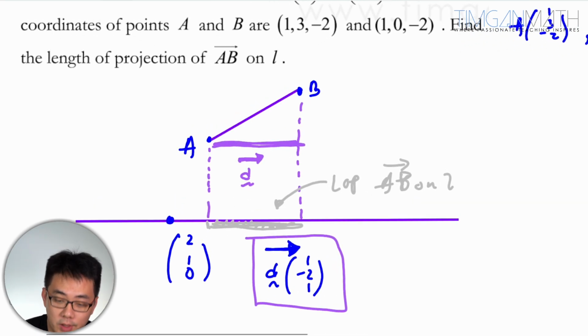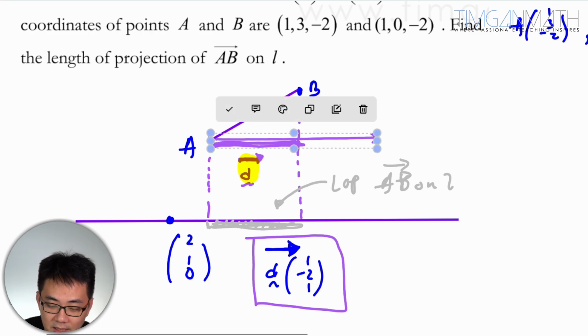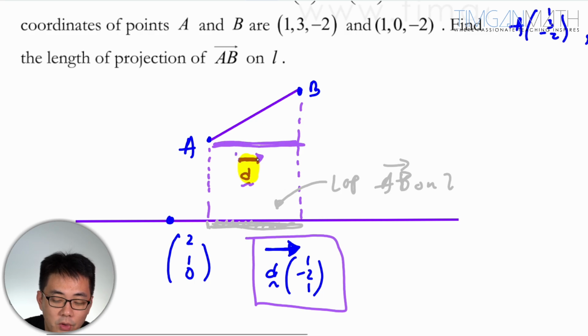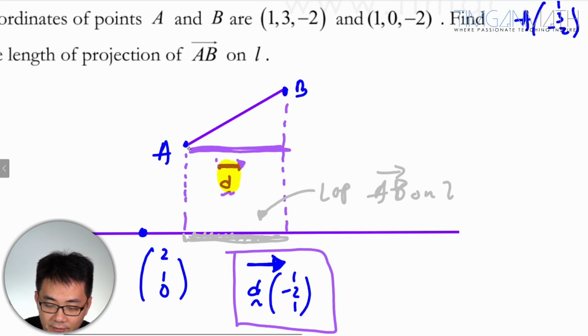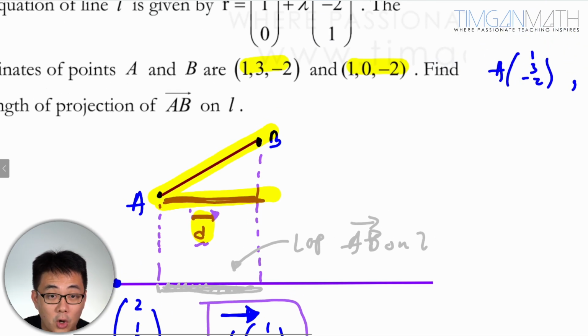Then what we need to find is, we have this vector here. Now this vector may not be D, so please don't think that this length here is D. It's not. D may go all the way, but it's just a general direction. We don't even know the length of D, whether it is between here or here, but you just know that this is the direction of D. Now what we need is this vector here, and this vector here. Why do we have A to B? Because we are given the coordinates, so we have A to B.